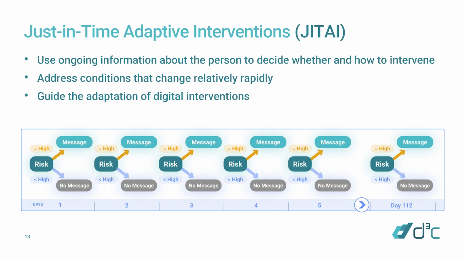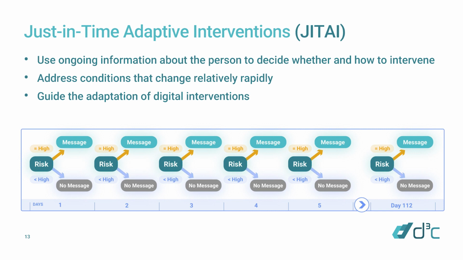As an example, I want you to think about the digital intervention that youth receive in the emergency department, from the previous example. And suppose that as part of this digital intervention, every day we ask participants about their state and context using ecological momentary assessments. We ask them about their stress, their loneliness, their hopefulness, and we use GPS to monitor their location. Every day, if this combined information indicates that the person experiences high risk for next day substance use, we trigger a message with a protective behavioral strategy. Otherwise, we do nothing. So you see, there's an adaptation process here because we're using dynamic information about the person's risk status to decide whether or not to send a message.